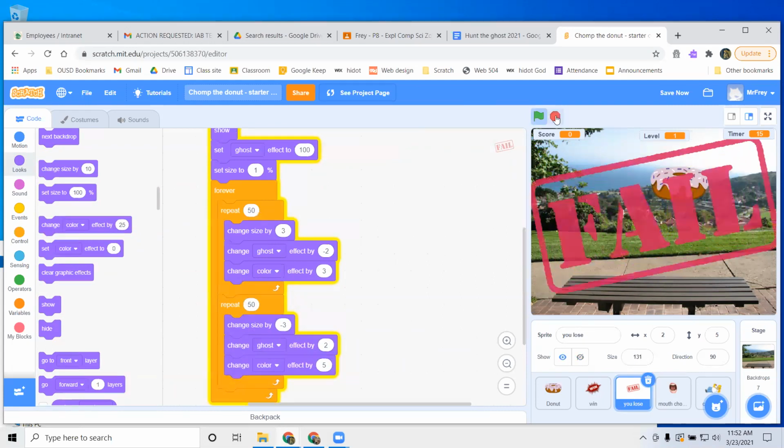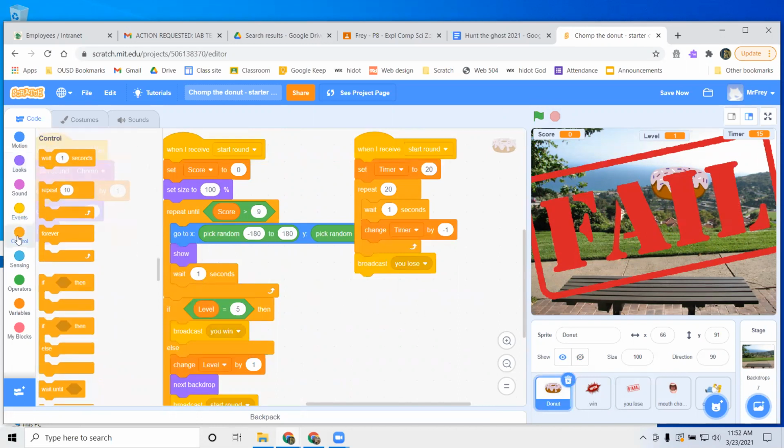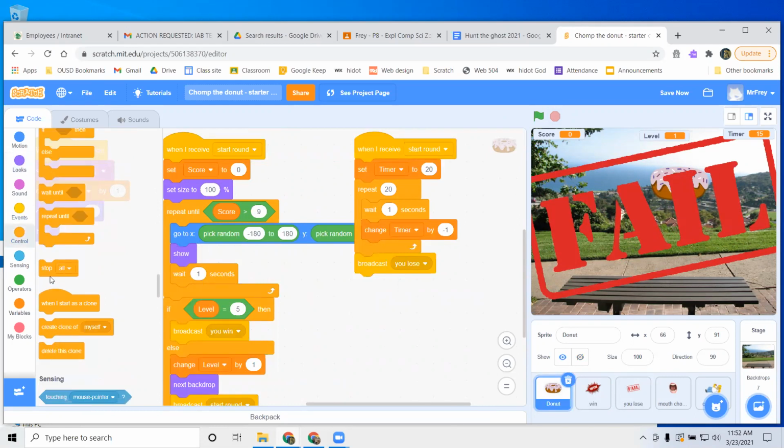All right, so we've got you lose going. Now I'm back to my donut, so I broadcast you lose. And the only other thing is, if this game were going, the donut would still be bouncing around the screen while you lose was happening. So what I want to do is get the block from control that stops other scripts in this sprite, not stop all. And that will stop this repeat until loop from randomly placing the donut.